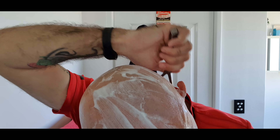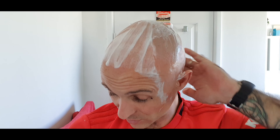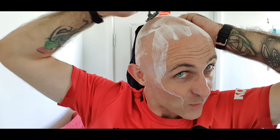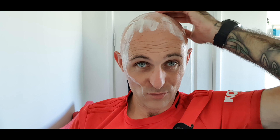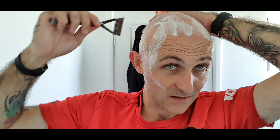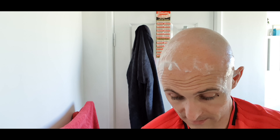The surprising thing with this razor is I expected it to be jumpy. I expected it to struggle on the head because the pivot on it isn't the strongest — it's got quite a soft spring, so I thought it would be too weak. But what it does is give you really good control of the razor so that you don't push too hard. Push hard and it bends — and there you have it. That's BBS, that's phenomenal.